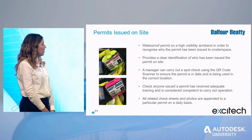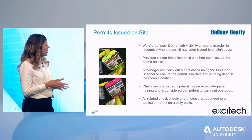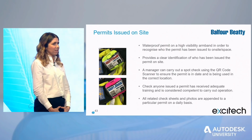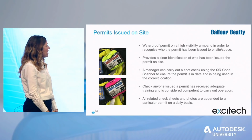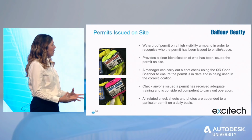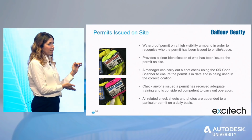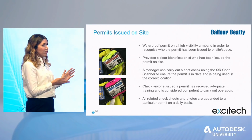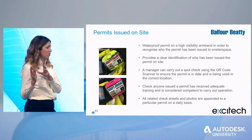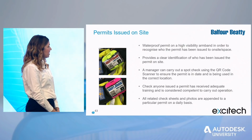Another way we use QR codes, so again, under equipment. Obviously, barcodes in equipment tend to be assigned to an item or an asset. We thought, well, why not barcode a person? So for hot work permits, we gave a high-vis badge, as you can see here, and permit to digs. Basically, it works as you assign the QR code, so we allocate a number of permits to a particular subcontractor, and then we assign the relevant check sheets, which is linked from our BMS. So we have a catalogue of our BMS check sheets available on our field system. And then we just assign the relevant check sheets to the particular QR code.